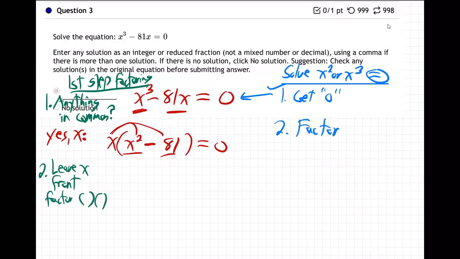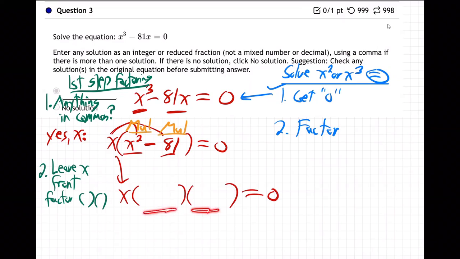Factor into 2 parentheses. So how are we going to factor this into 2 parentheses? Well, remember it's multiply, because we're missing the middle term. Let me bring the x to the front. So the x just stays in the front. We're going to do the 2 parentheses equals 0. Keep the equal 0 and break it into 2 parentheses. When you have 3 terms, it's multiply, add, multiply. But if you just have 2 terms, it's multiply.